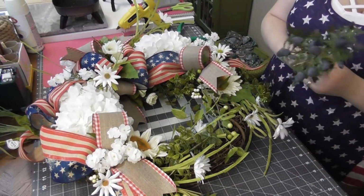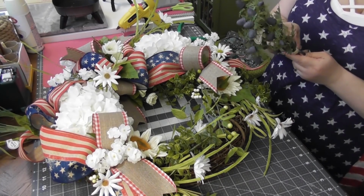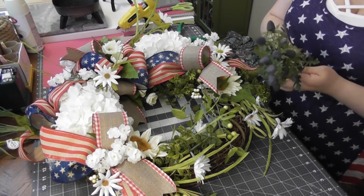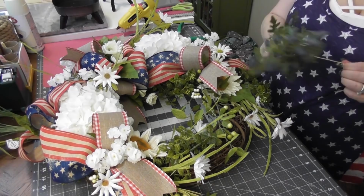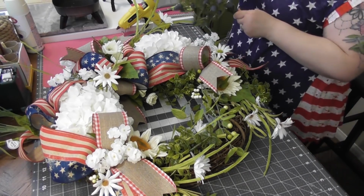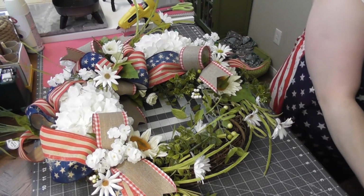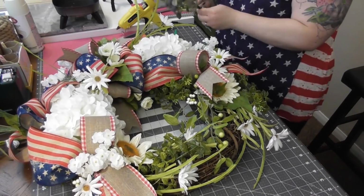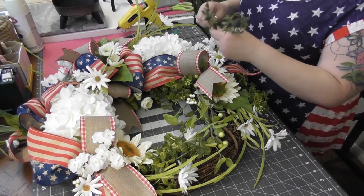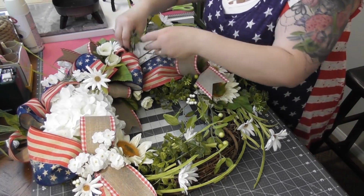So what I need to do now is lastly see how we can incorporate these berries. I might not do it though, so let's take a peek and see what we have here. Now these guys are kind of bundled together even with more wire. I'm going to take those apart. And then what we have here is 1, 2, 3, 4, 5 little things of these berries here. So let me just kind of tuck one in, see what it looks like.